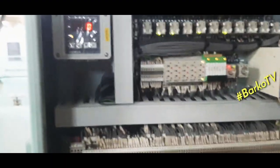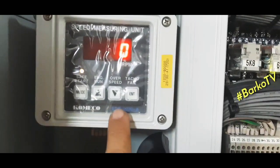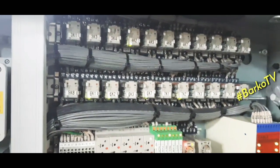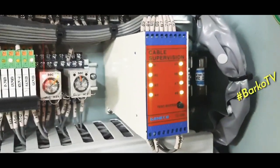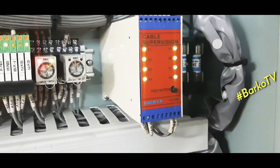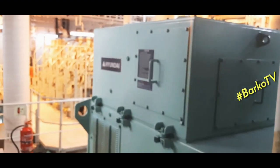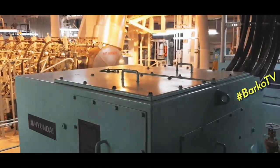This is inside of the panel. This side is Comeco. This is the speed measuring unit for overspeed. Also, we have a video for this one. Just browse our YouTube playlist on how to configure it. Okay, relays, timer. This one is cable supervision, for the sensors. If one wire or cable breaks on a sensor, that will give you an indication of which sensor has the cable break. At the top, that is the ABR. We also have a video on how to adjust the ABR.